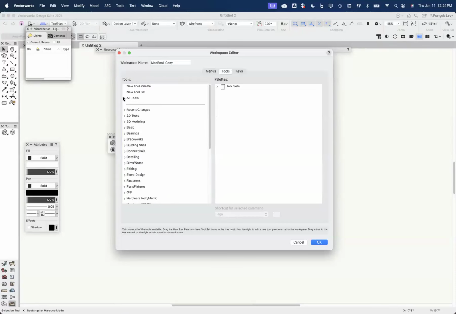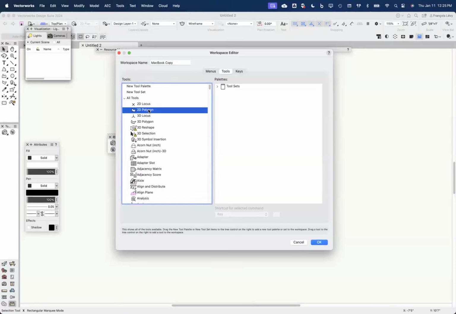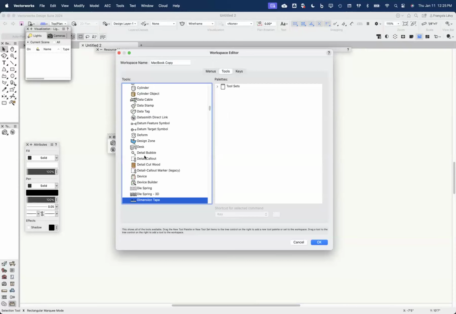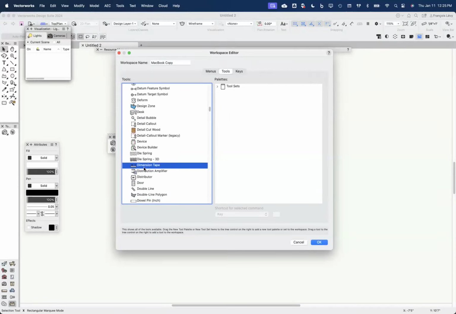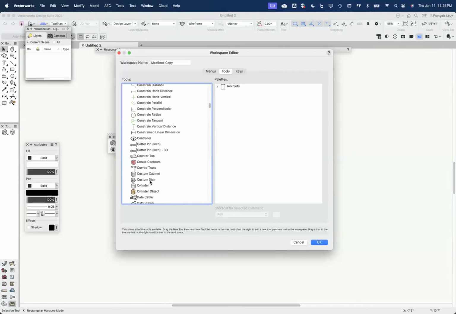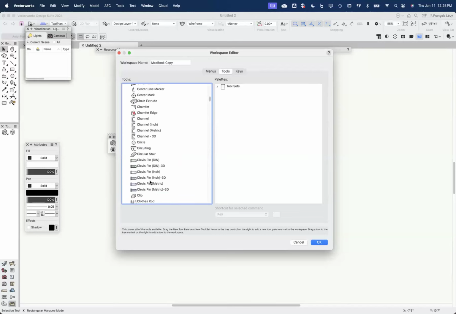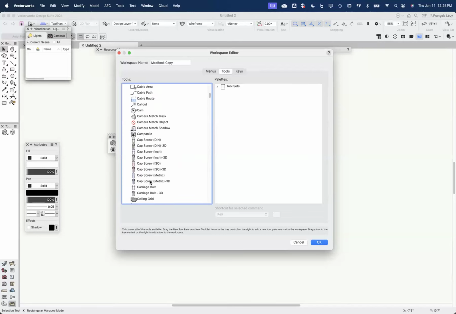Go tools, all tools. So if I type dimension, I can type DI and it'll give me dimension, tape, distribution, die spring, and so forth. So I can sort of find the right letter, but there's not like an actual filter command.